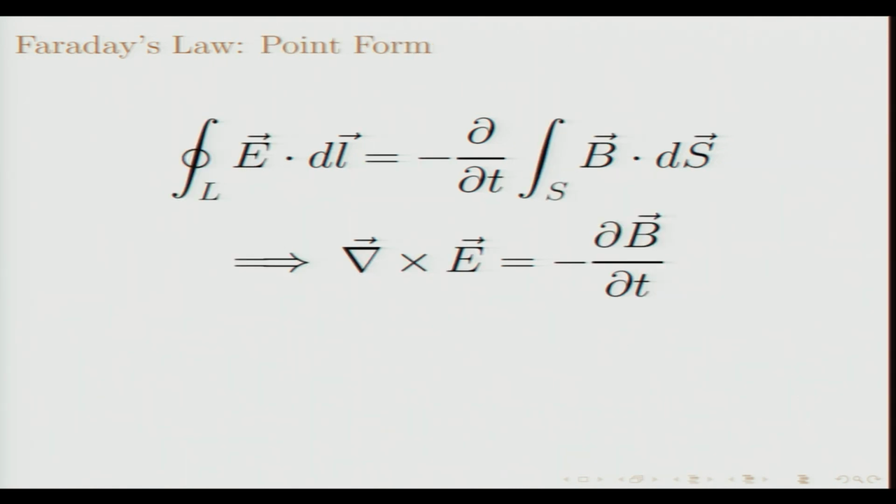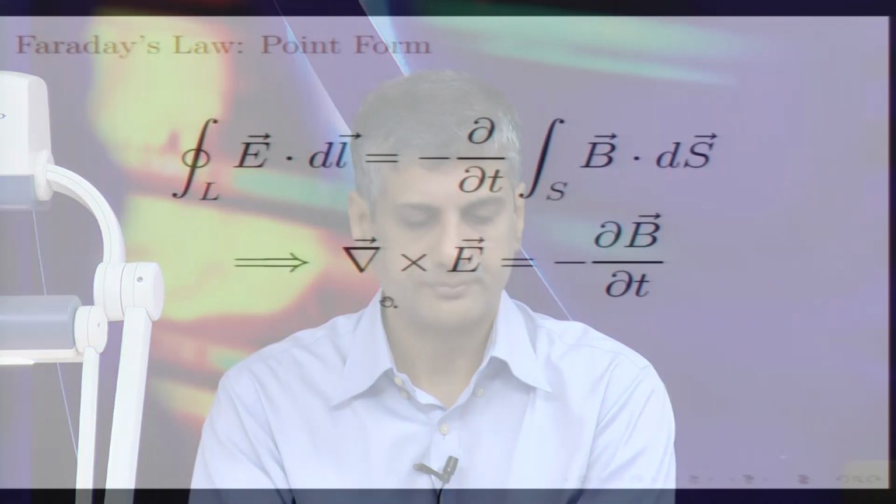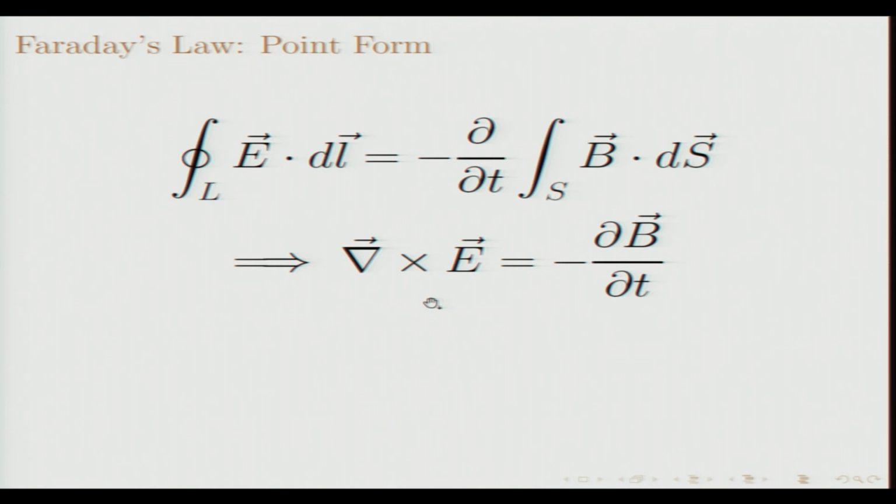what we have is Faraday's law implies that the curl of E is equal to minus dB by dt. Now, this is a kind of a differential form or a point form of the equations. This is very useful when you are going to do any kind of computation of electromagnetic fields. But I hope I have slightly demystified what seems to be a very complicated concept called a curl, and you can show that the law which we get in the point form is equivalent to the integral law. So, this is essentially Faraday's law in point form.